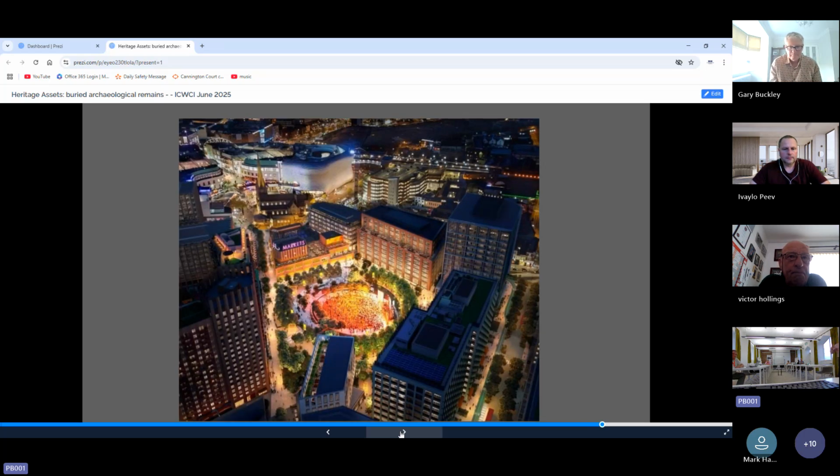This is what it is. We've created a brand new moat place, a publicly accessible square that exactly matches and maps the line of the old moated house beneath. We're going to have interpretation facilities on site that tell the story, and those remains are going to be buried beneath the ground underneath that marketplace. It was quite an easy thing to do because the levels are quite complicated, so actually we didn't need to dig down too deep. We were able to build the market square in exactly the right location, height-wise and horizontally too.